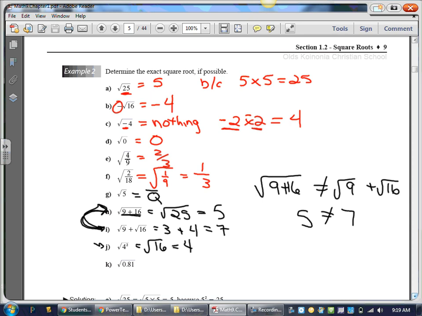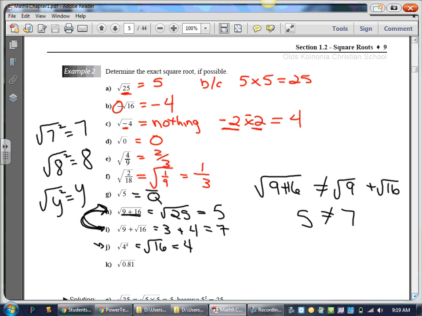Take note of what happened. We had the square root of 4 squared, and we ended up with just 4. Do you know why? Because on the page before, you wrote down that squaring is the opposite of square rooting. So the square root of 7 squared is going to be, right away, say it fast, 7. The square root of 8 squared is going to be 8. The square root of y squared is going to be just y.